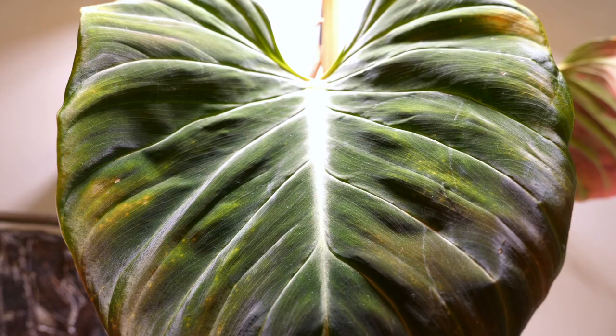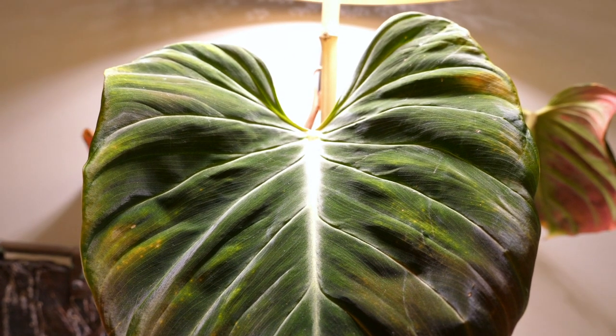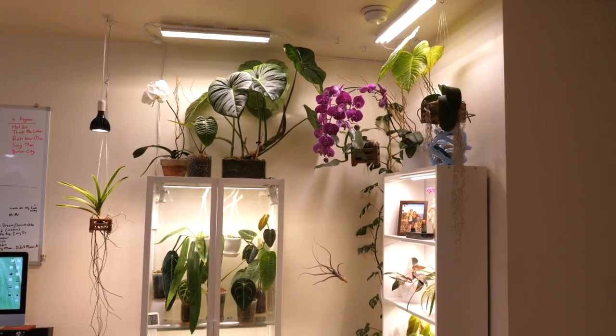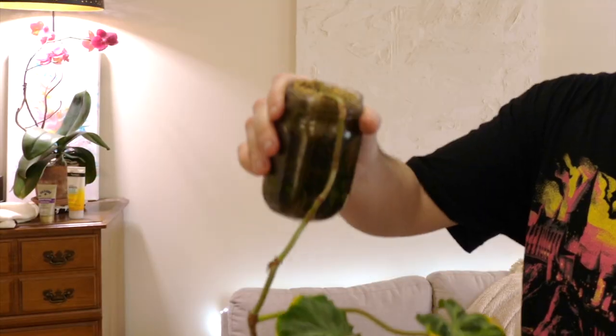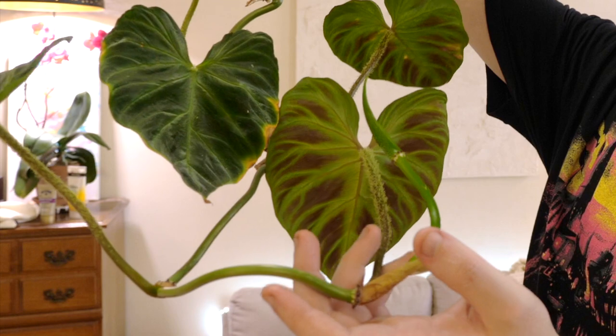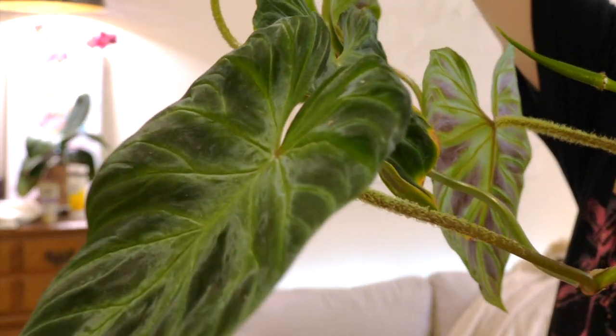Now, before you get too intimidated by all this, I'm here to tell you that there is a way to successfully grow your verrus. Fuss-free! And no, it doesn't involve throwing them in an ugly grow tent or sticking them into a terrarium. These hacks I've learned over the years have allowed me to grow several different forms of verrus right in my living room. And while their leaves can get as big as 3 feet across when they're climbing, I personally enjoy letting them trail, which keeps their leaves about the size of my palm. But regardless of how you want to grow your verru, this video will still apply.